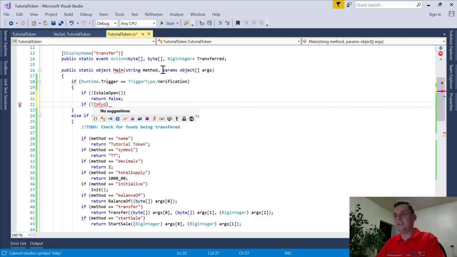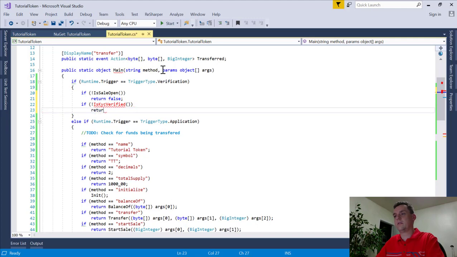Is KYC verified? Or actually we could just go, oh my goodness, return. I'm totally lagging out here in my Visual Studio. So if we had a KYC method, we could call into that here. So I would just want to leave it at that.